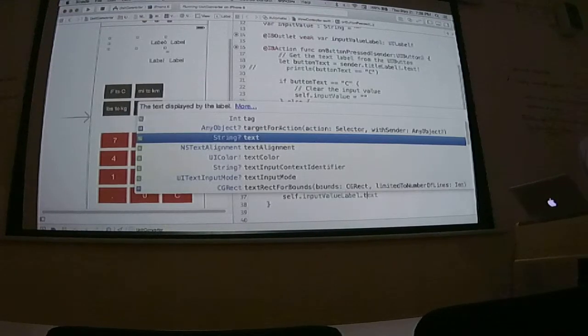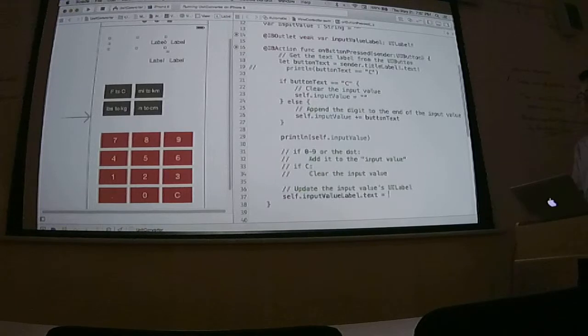The property that I want is text. UI labels, it's always .text. And for text views as well. Now I'm going to set that to self.inputValue, because that's the thing I want to display. .text was a type optional string, so I can feed it a string, and it should be okay.